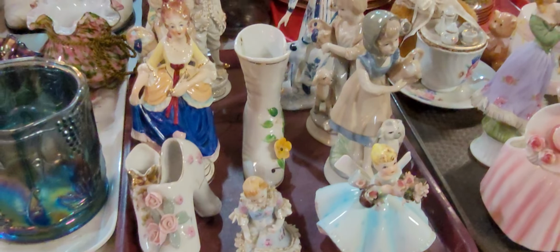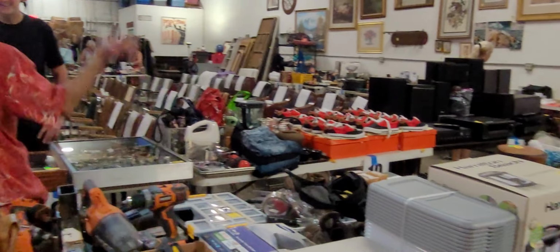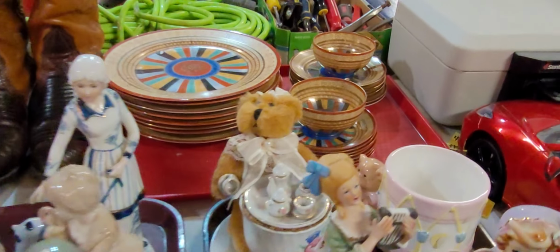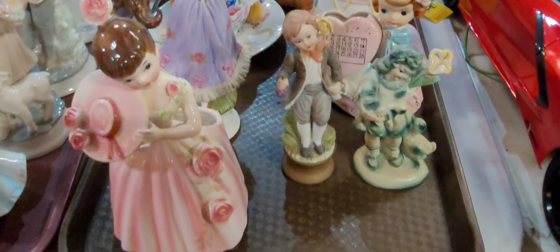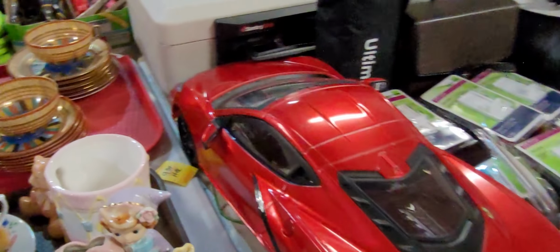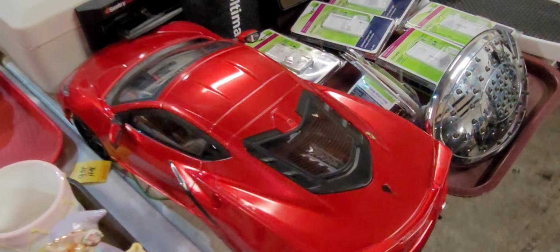Wouldn't give you much room, would it? There's going to be lots of tables in here, which you can see. They just kept their hands on before I got up, and I had hit the kill switch on the way off. So I just got up, put the kill switch on, straightened up the kill, and took off. No, I've been there. I know what you're talking about. Did you see that? What is this? A remote control car, I guess? I don't know.